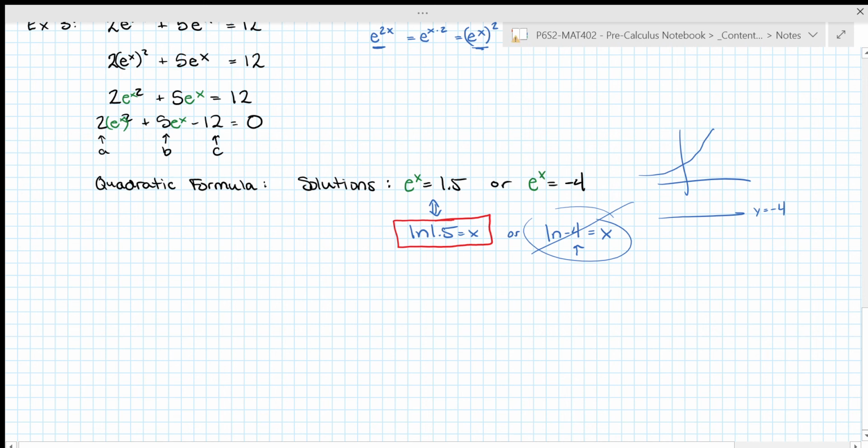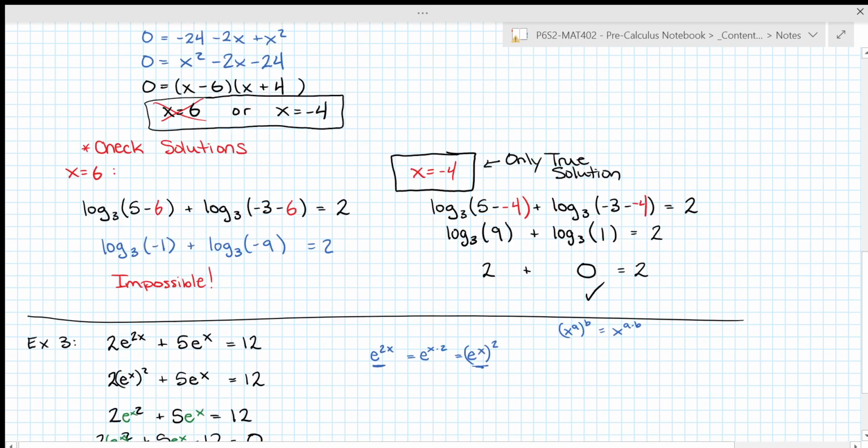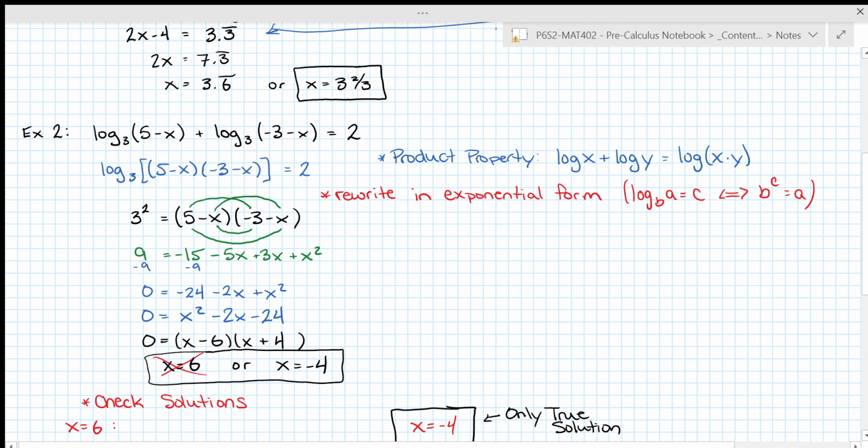So these types of problems take some practice. One like this is going to be a bonus style question on an assessment if you see it. But it's just repetition of seeing that this is a log plus another log that I'm going to rewrite with the product property, and once I see the log base something of something else equals this, I can rewrite those. So it takes some practice.